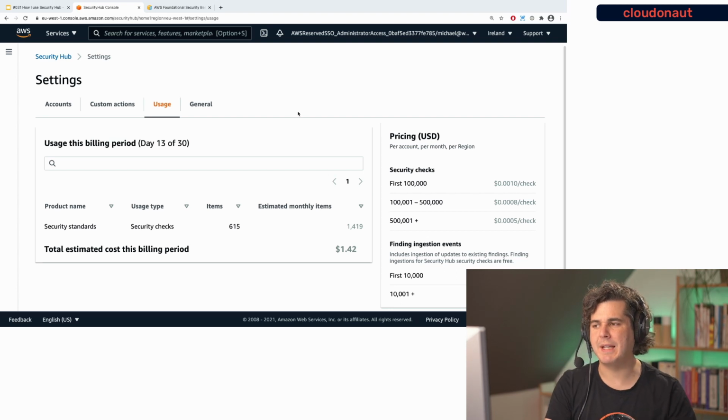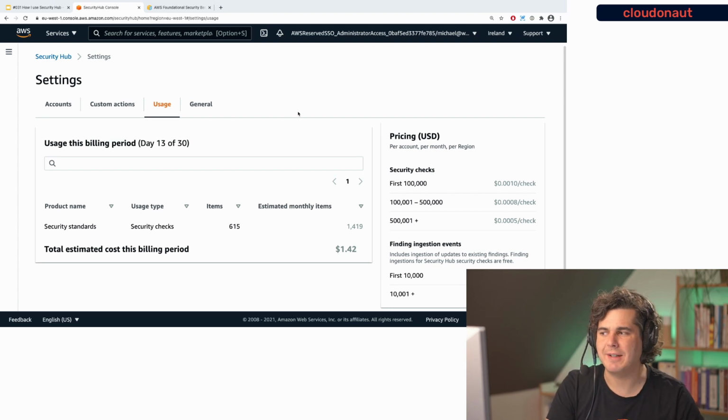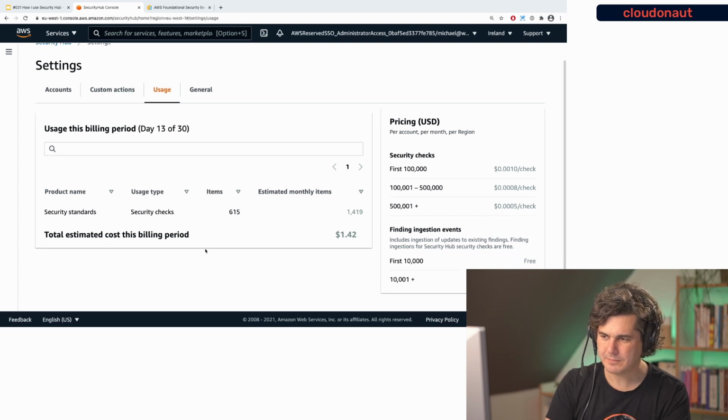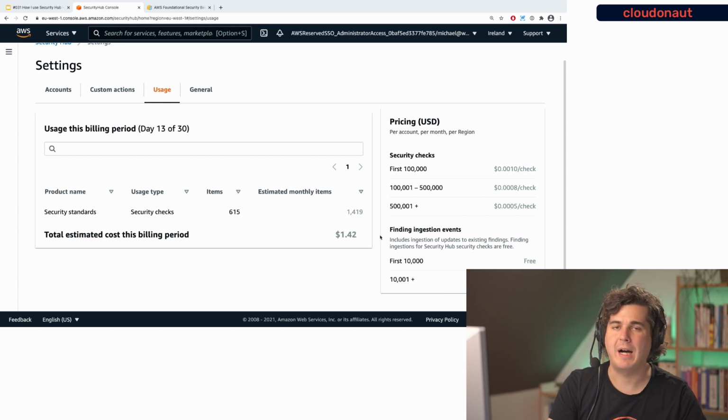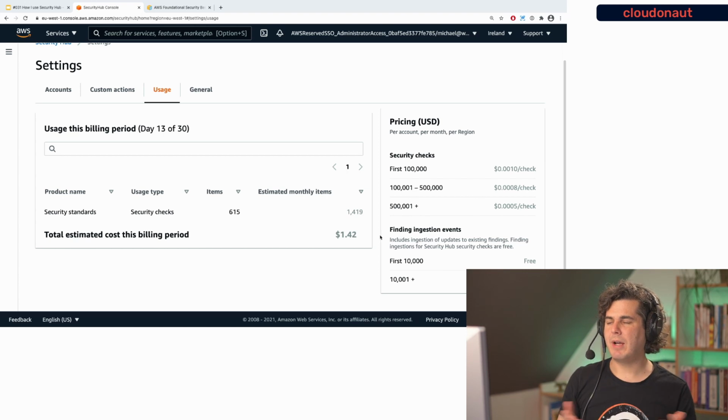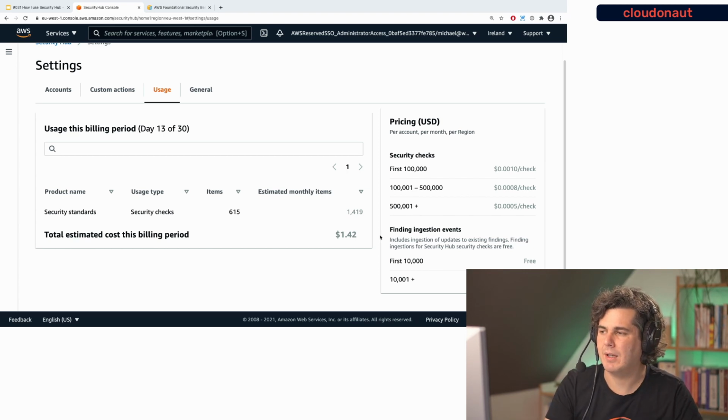So there's a free trial for Security Hub. If you enable it, basically after day 25 or so, I would recommend to check out the usage tab here to check the estimated costs and make sure that kind of makes sense for you. In this case, I think it makes sense, but yeah, it can get expensive. So make sure that you check this upfront to avoid any surprises. All right, so that's how I use Security Hub. I think that's all I have to say.